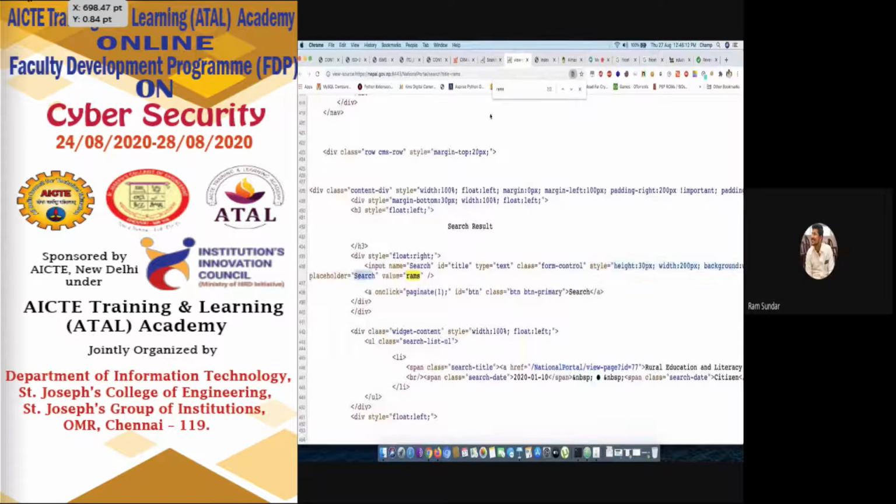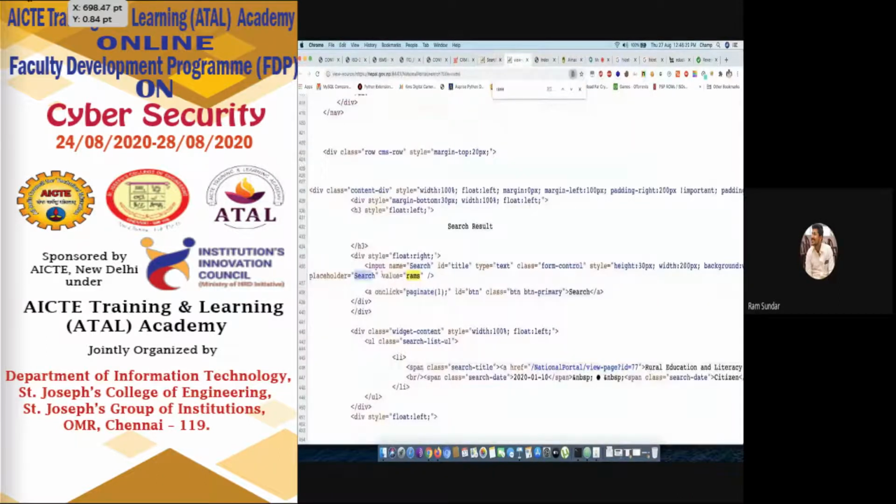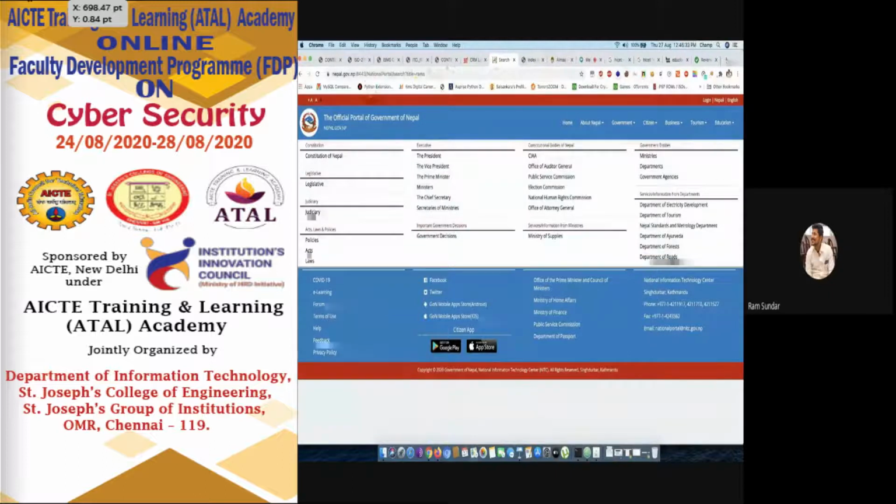That means if I'm erasing this, you can see here search, right? So that will be considered as a placeholder search, and value is equal to ROMs, which has been searched by me. Now I'm going to give one kind of special character.